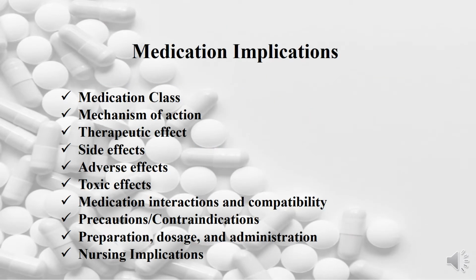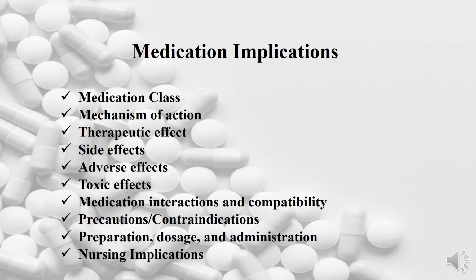So when I talk about knowing the medications and all implications involved with that medication, what I am discussing is the medication class or category. This will describe the pharmacological action, the therapeutic use, the body system it targets, its chemical makeup, and the classification for use of the drug during pregnancy. And then there's the mechanism of action. This is how the medication produces its therapeutic effect.